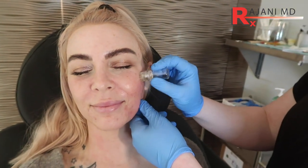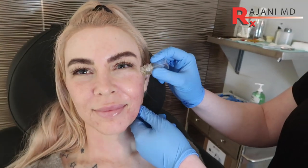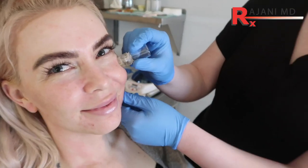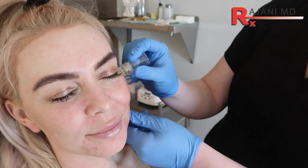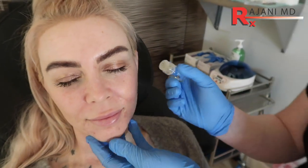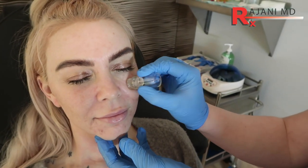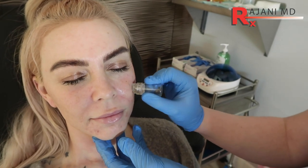Why now? We now have devices with tiny needles that weren't quite possible before — they stay sharp for long periods of time. So we can stamp areas of the face or do MesoGlow type treatments with great product and get it deeper into the dermis where it can work.